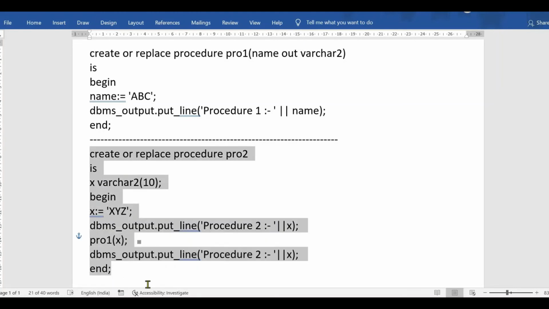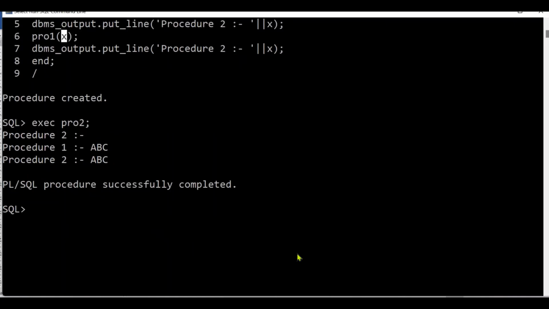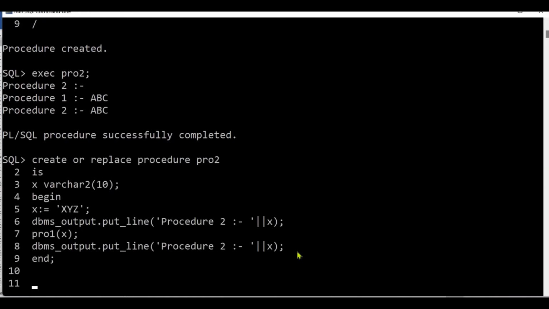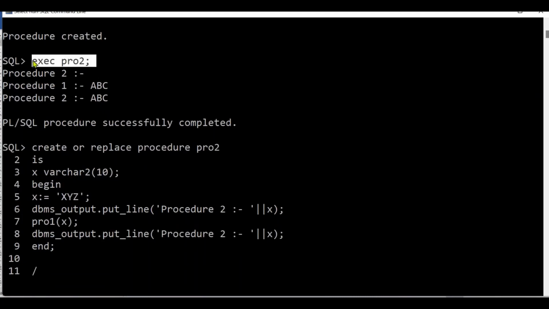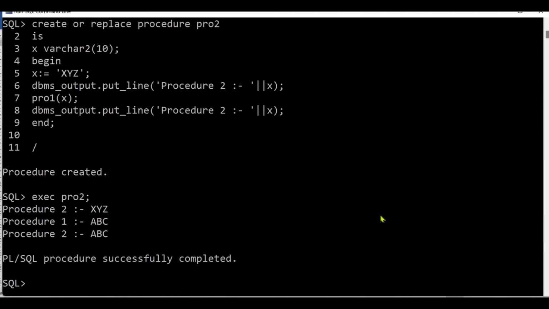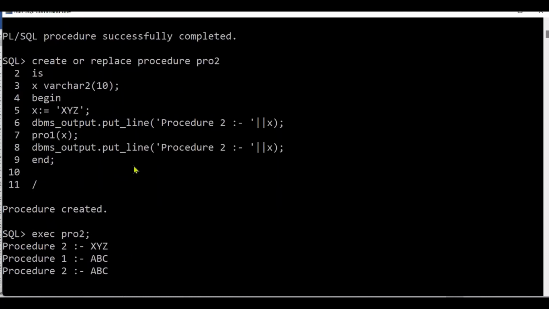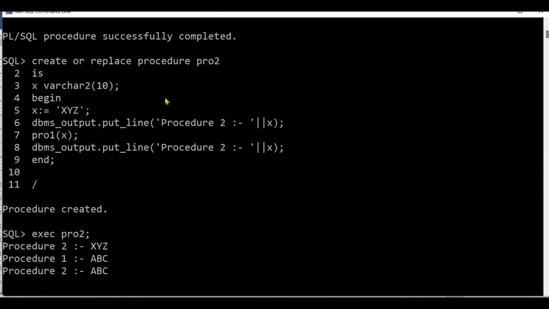We need to replace this procedure again. This is our procedure 2, and now let's call procedure 2. Okay, so now analyze the output. What will happen? If you want to update the value, you need to use out parameter.